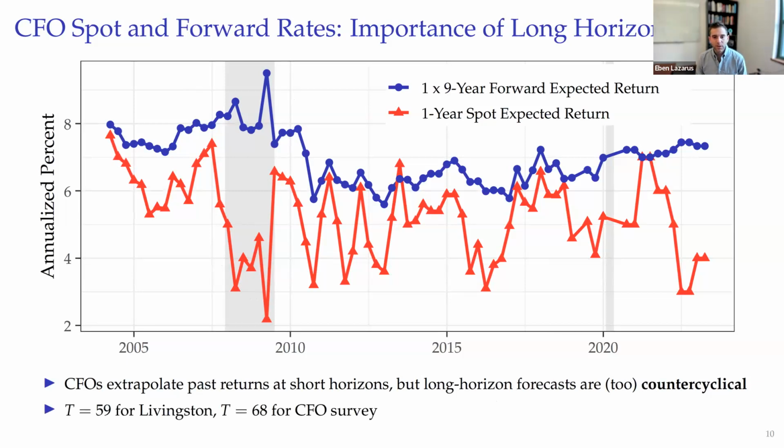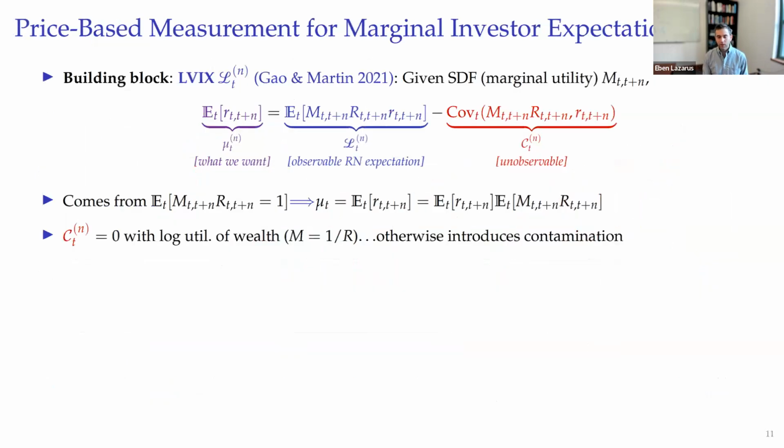So this is going to be useful preliminary evidence, but again, the data is not quite as rich as you might want, so we're going to try to come up with some way of measuring these forward return expectations in slightly richer data with derivatives prices. For this exercise, we're going to be building off of a series of papers by Ian Martin, this one, Tan Gao and Ian Martin from 2021. The reason that we build off that paper in particular is because they are studying expected log returns, which is our object of interest.